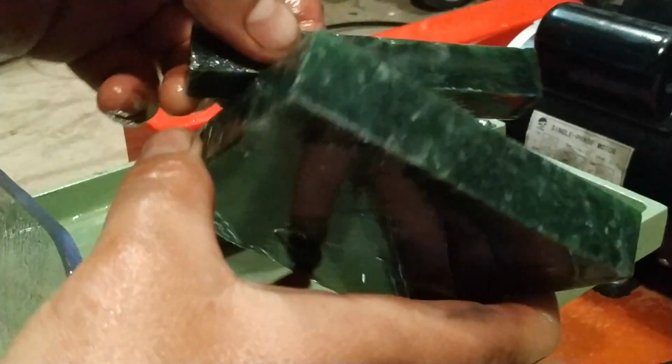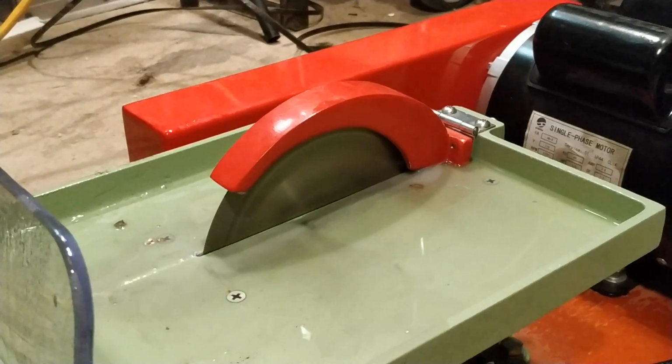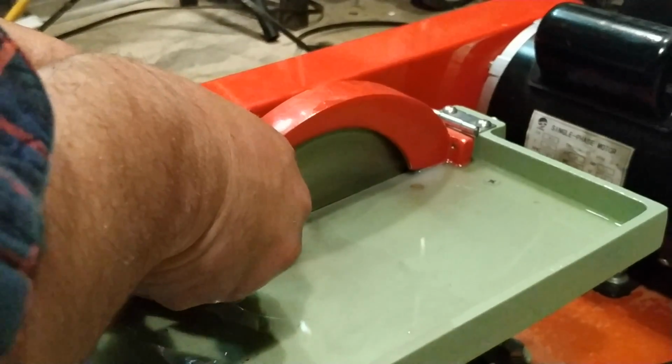No problem at all. Like nothing. Fantastic. I'm going to go ahead and try to cut this piece of jade in half. Hopefully it holds up. It's not the highest quality piece of jade.